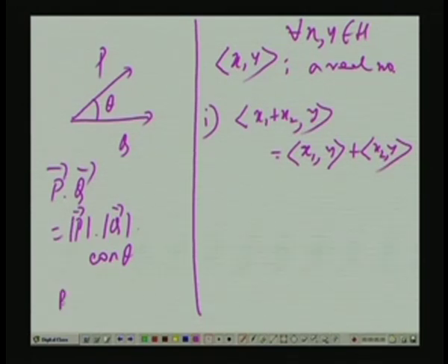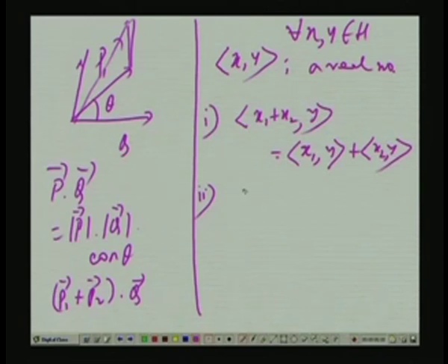If you have (P1 plus P2) dot q, you can see geometrically, this could be P1, this could be P2, so P1 plus P2 will be this vector. You can see that it dot q is nothing but P1 dot q plus P2 dot q. It can be proved easily using some geometry. So this should be satisfied.